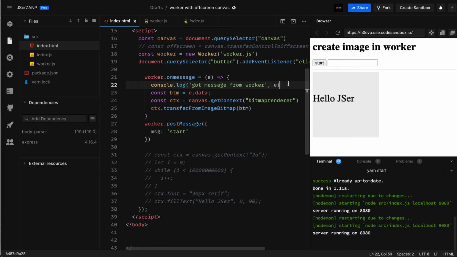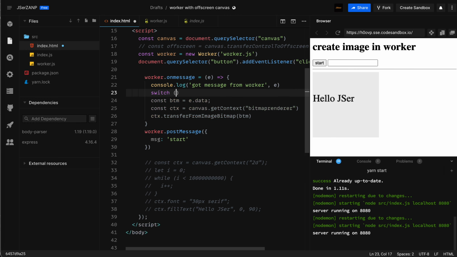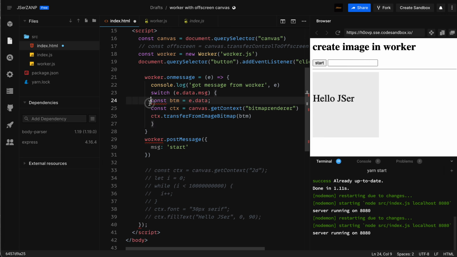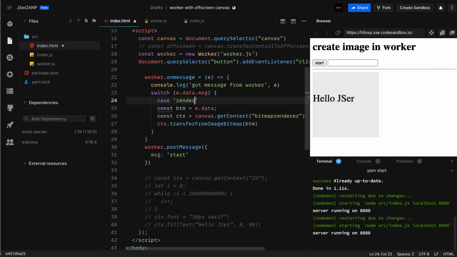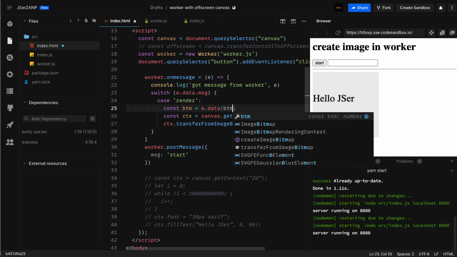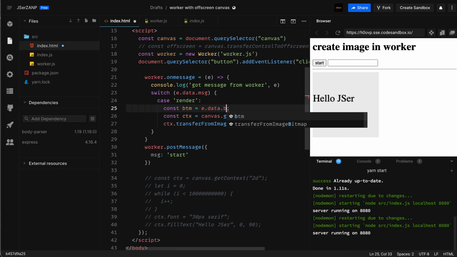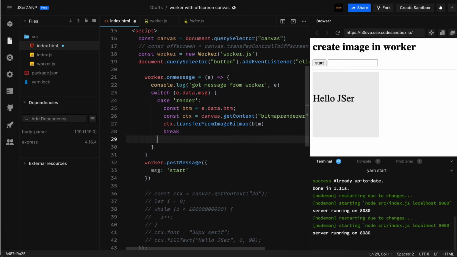All message, switch data message. Case render. It means that we get the bitmap, right? So bitmap. And we get the context, and we render it. So break. Perfect.